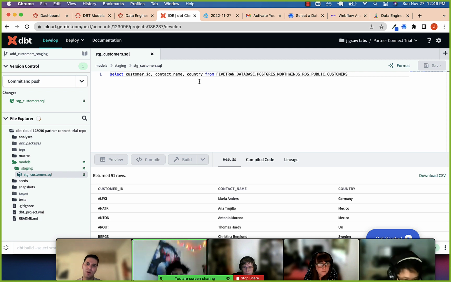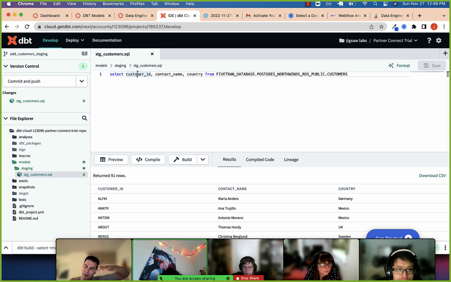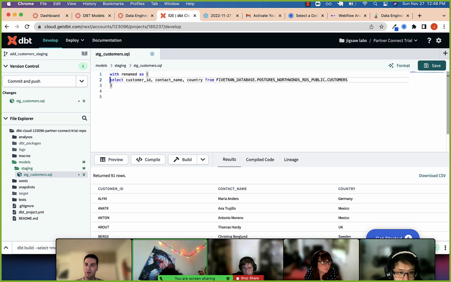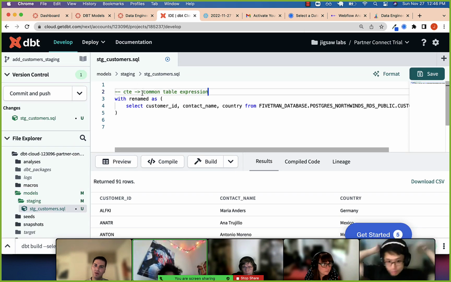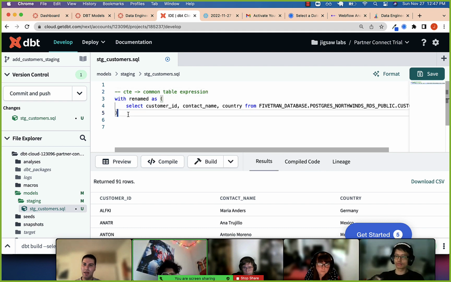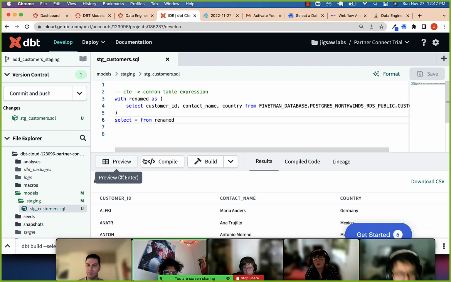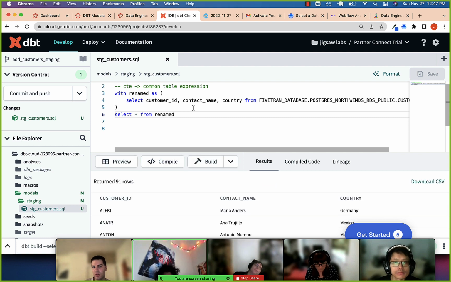Now, with DBT, oftentimes we want to make the code modular, meaning it's almost like functions, like these little steps. We really lean on CTEs. So if you remember that, we can call it customers. Last time we'll call it renamed as, and then we'll put a select here. So remember, this is a CTE, which means a common table expression. Let me see if I can make this bigger. What we're doing is basically creating a temporary table, and now we can select all from renamed and just make sure this works and save it. And then let's preview. Okay, so we're still good.